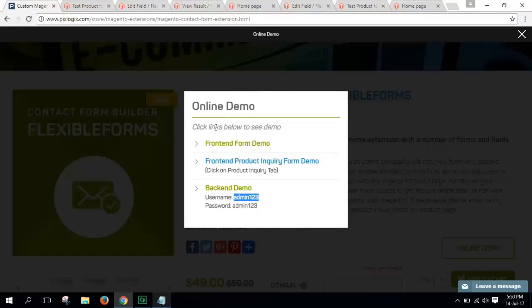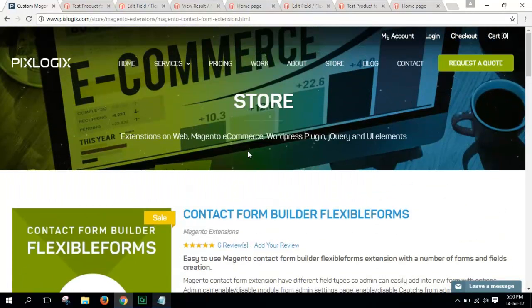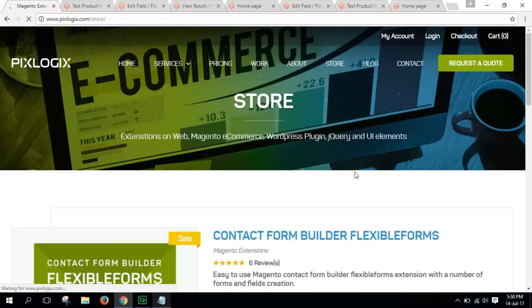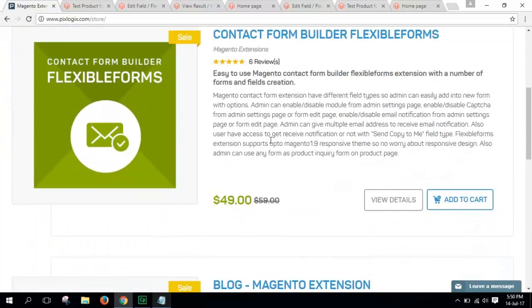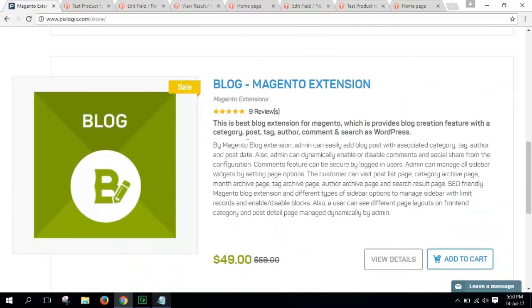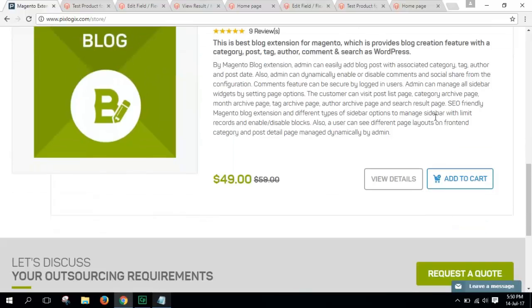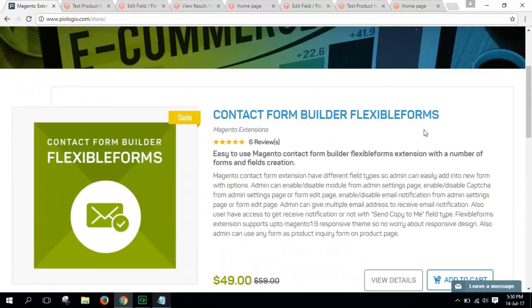I will tell you the benefits of flexible form. Why are you ready to buy any other contact form builder extension every time you require some changes in the existing contact form builder? Contact builder flexible forms is fully customizable, which will adjust as per your need, so no need for you to adjust. Contact builder flexible form extension is enabled with email URL and Google reCaptcha validation, so no need to worry about spamming. Now you can create thousands of contact forms whenever you need and customize them as per your need at any moment.